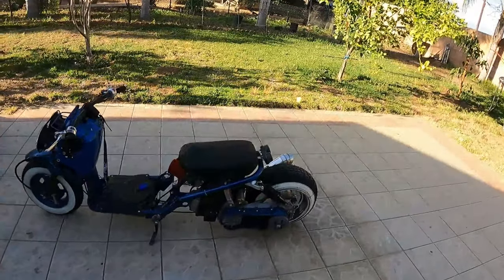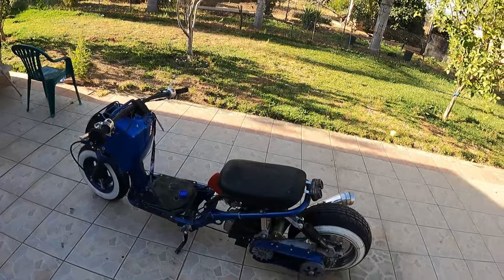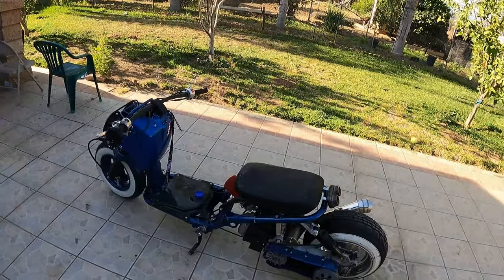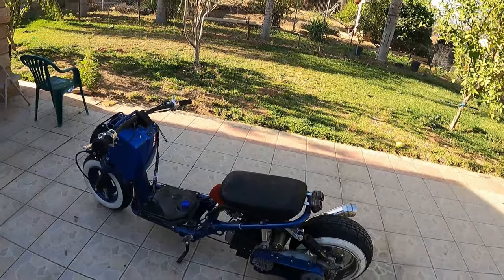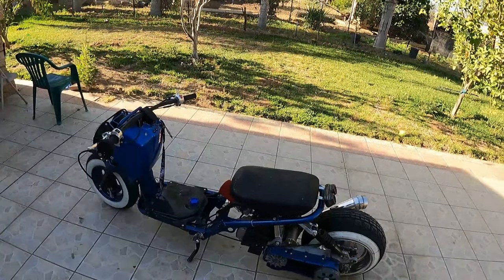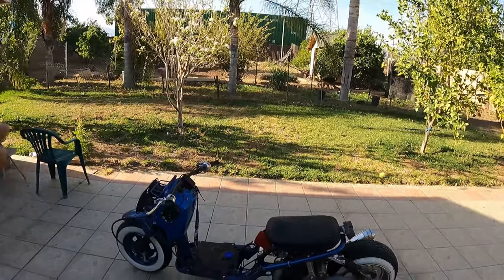One more thing that I like about the GY6, its top speed, man. I'm not too sure what my top speed is on this, because I haven't gone as fast as I needed to. I've been on the street and gone like 50, 55 max, because, you know, I'm in California, man. The streets ain't that fast out here. I don't have to be going 60 on this little thing, or with the freaking potholes out here, I'm gonna die. There's potholes all over this damn city.